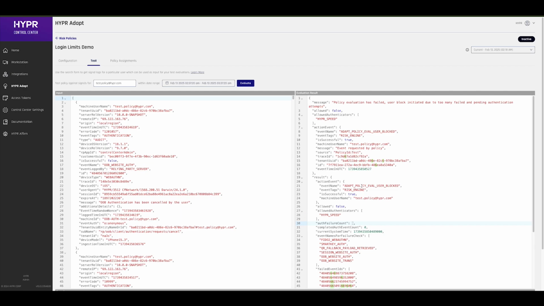But for any custom policy or stuff like that, you can trigger specific events for a user, see those events come through almost immediately, and then evaluate the policy on those new events to make sure that all the use cases and edge cases that you need to be accounting for can be accounted for.